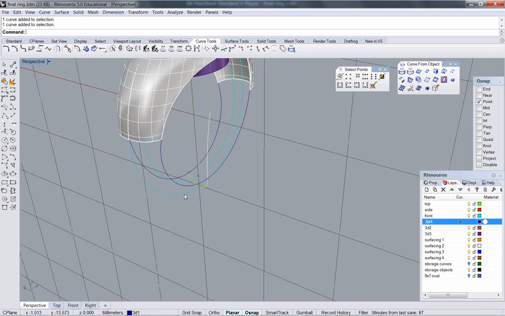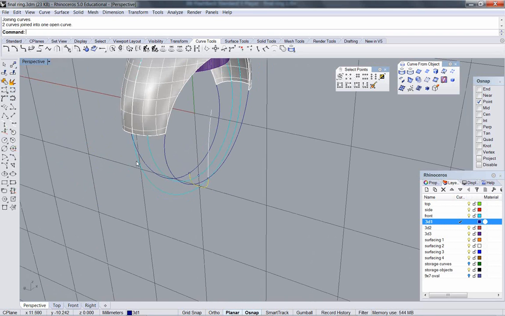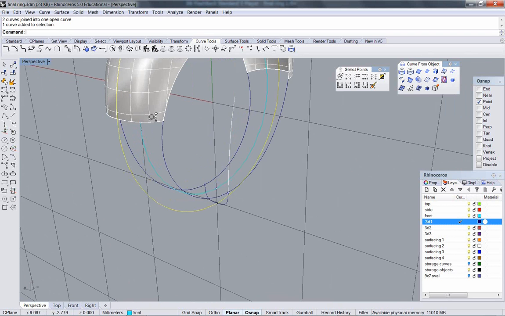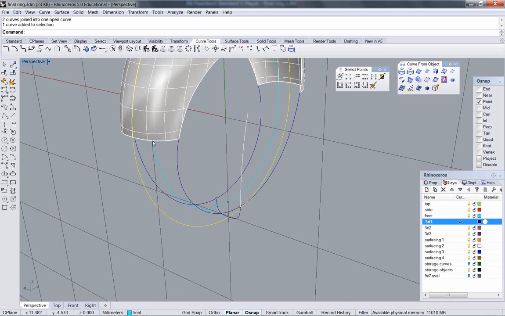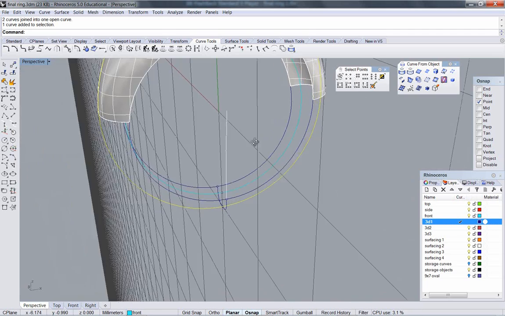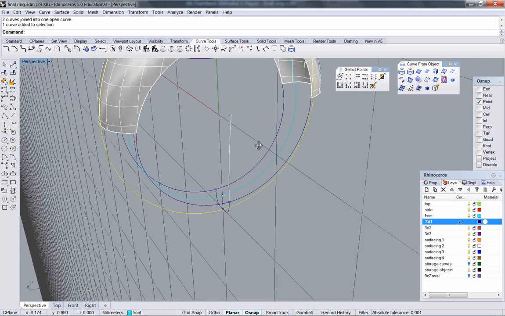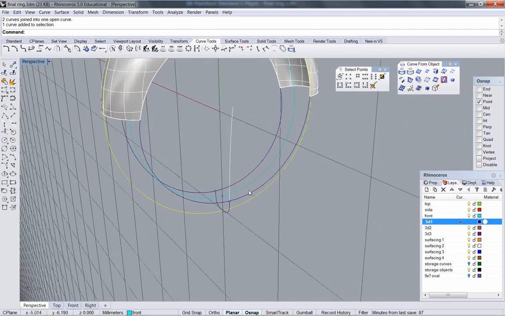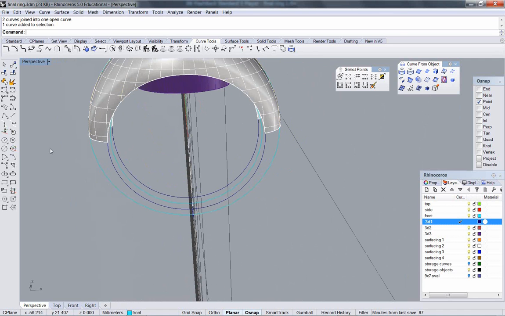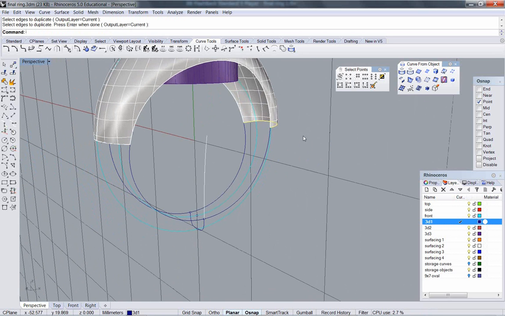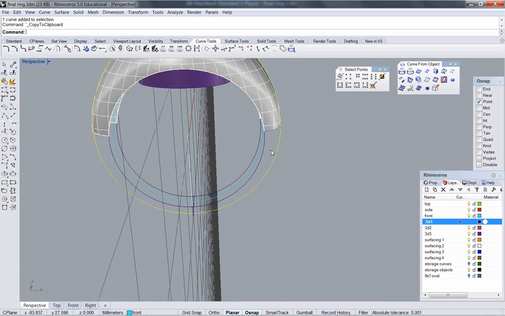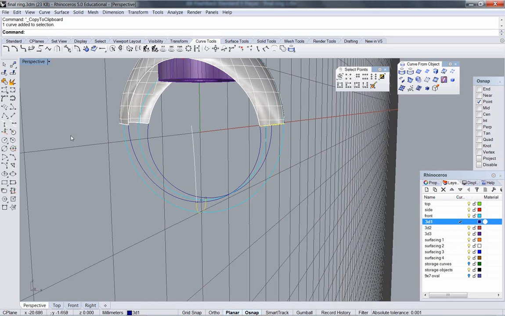Join. I do need a version of this where it's just from here down. And actually, I would prefer not to have to deal with that seam. I'm going to take this, copy this out someplace safe for a minute. Take these two, trim the rest of that away.